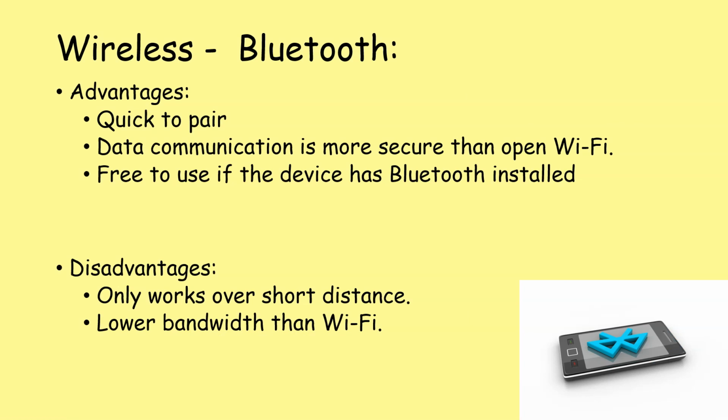What are the advantages of Bluetooth? It's quick to pair. Data communication is more secure than an open, unencrypted Wi-Fi. Free to use if everything has Bluetooth installed. However, it only works over quite a short distance, usually just a few meters, and can be quite easily blocked by walls and things. And the bandwidth is lower than Wi-Fi, so you can't transmit as much data. So it's not suitable for every purpose.